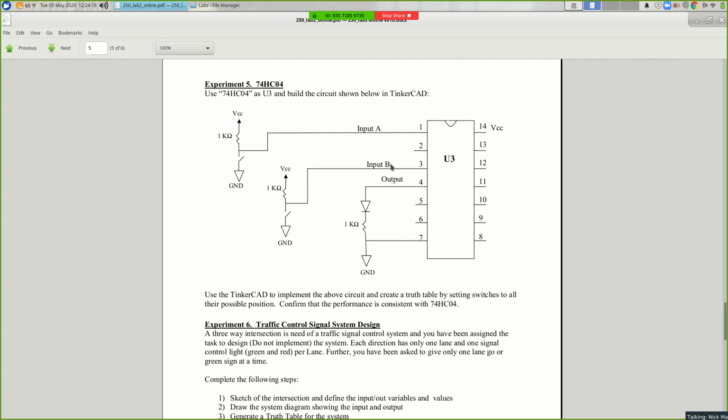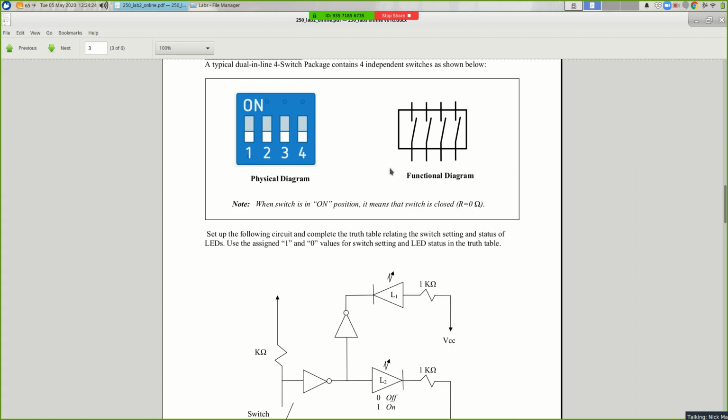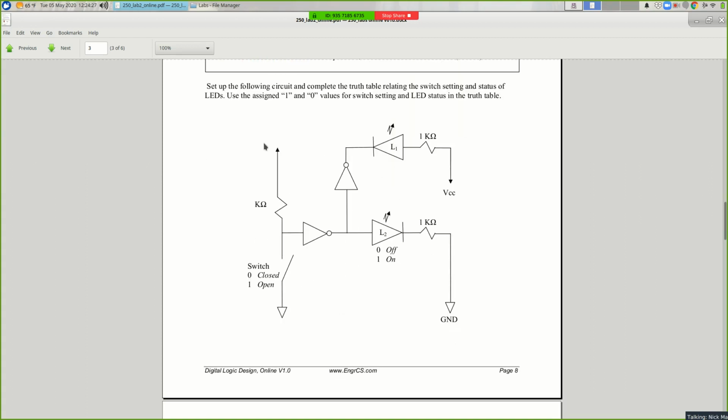All right, one other general comment on those first few experiments and on labs in general, okay? You are absolutely welcome and encouraged to take this picture from the lab and put that into your lab report, as long as it doesn't say draw your own circuit or something like that. You can take a picture of the circuit that you've been given and put that in your lab report, but reference it, okay? Put a note down here, right below the figure, and say, figure taken from Digital Logic Design Online version 1, or something like that, right? Find some way to reference it, so that people don't think you're claiming this is your picture, okay?